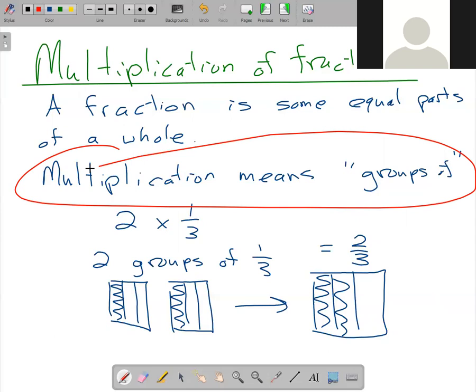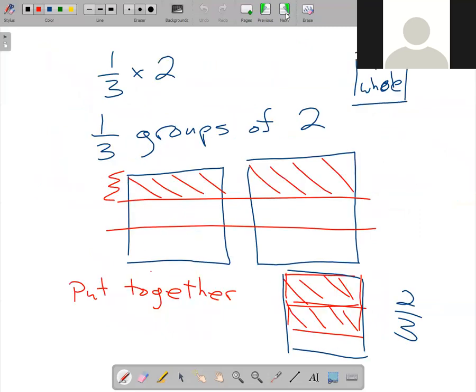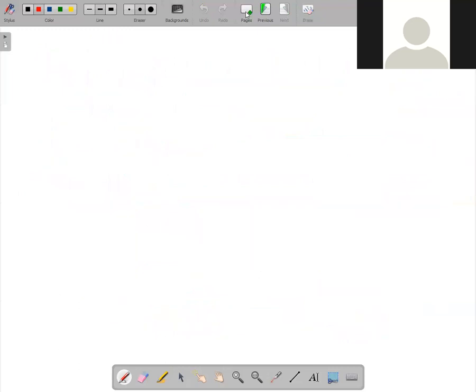Now, we did have other definitions for multiplication besides groups of. Can anybody remember any of the other definitions we had last quarter? Besides groups of. 2 groups of 3 was a great one. 2 kids, they each got 3 apples. But there are other examples of multiplication in the world around us that aren't that. Repeated addition is one. So let's test that one out.